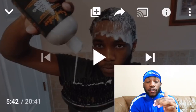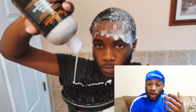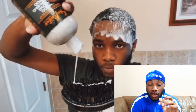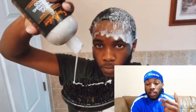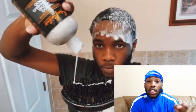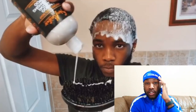Alright, so guys, right here, I'm applying the shampoo to my brush because sometimes when your brush is not wet enough or it doesn't have enough shampoo, your hair is not gonna lather up the way it's supposed to. So I do that so my hair can get that lather that I'm looking for. So I apply shampoo, then I wet my brush a little bit, then I always start with my crown. I start with my crown, then go all the way down to my hairline.